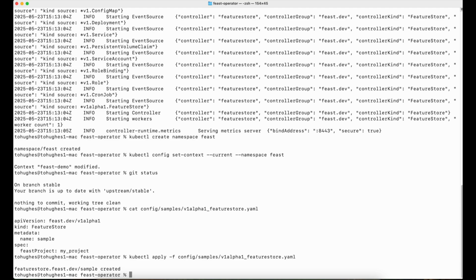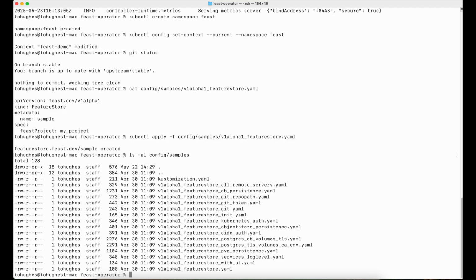But now let's dive a little deeper into our deployment. First, I wanted to look at the samples directory that we deployed this simplistic feature store from. Many of the other samples that you see here are really meant as references and should not and probably cannot be deployed as is. They require customization from you to deploy properly. So just be aware that many of these may throw errors if you deploy them as is.